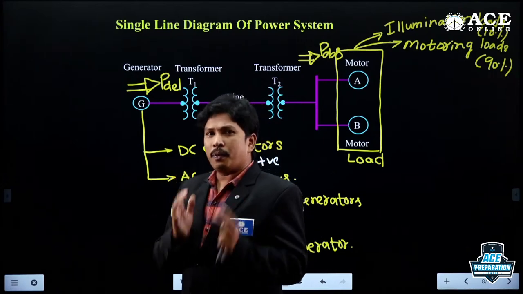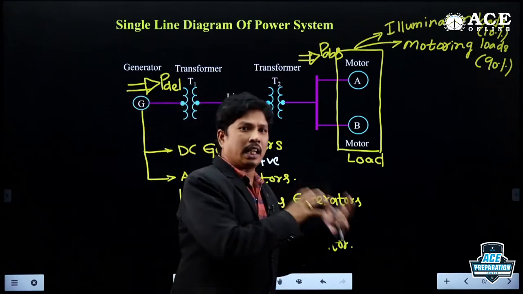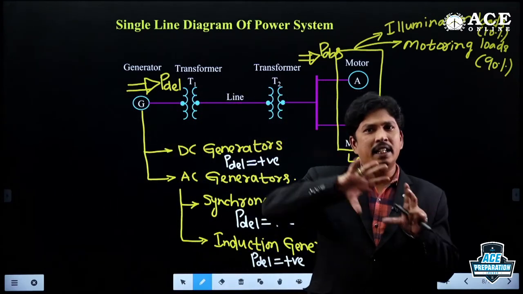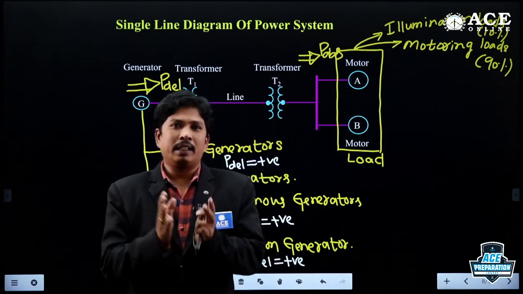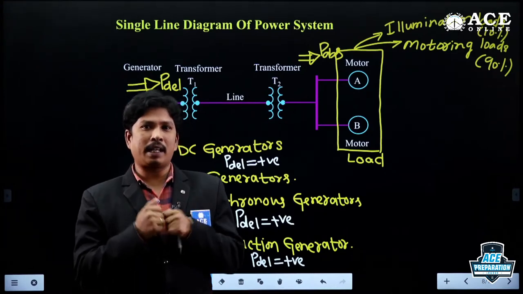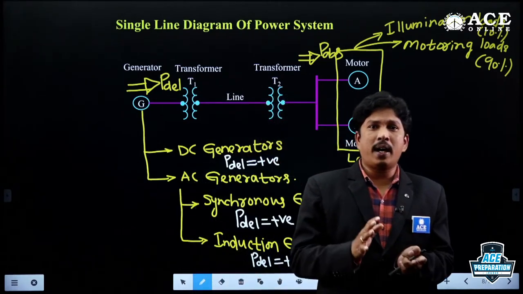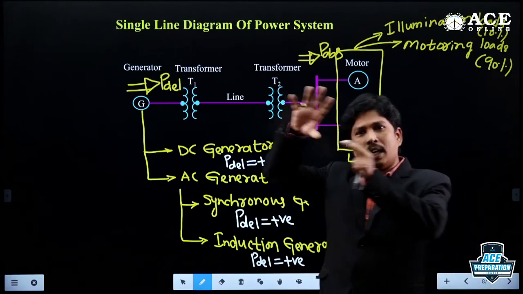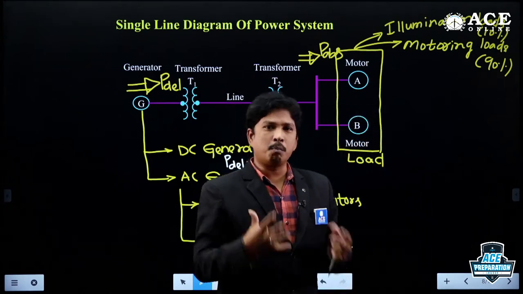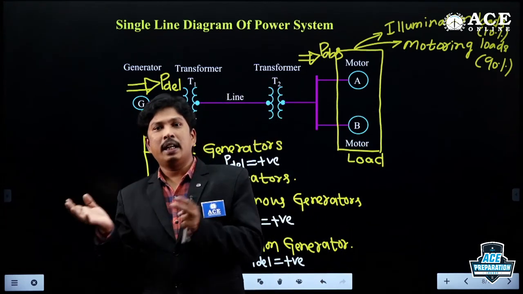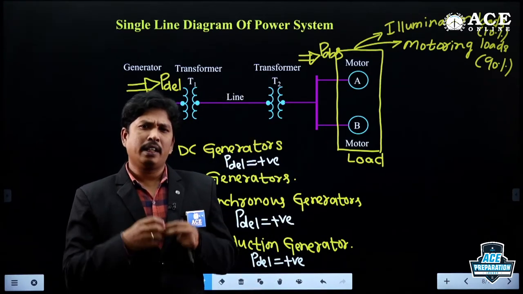That means, if you want to convert electrical energy to another energy, or if there is any energy conversion in the electrical domain or electrical engineering, the medium should be the magnetic medium. In case of a generator, you are converting mechanical energy into electrical energy, and in between you have the magnetic medium. Whereas in case of motors, you are converting electrical energy into mechanical energy, and in between the medium is the magnetic energy.